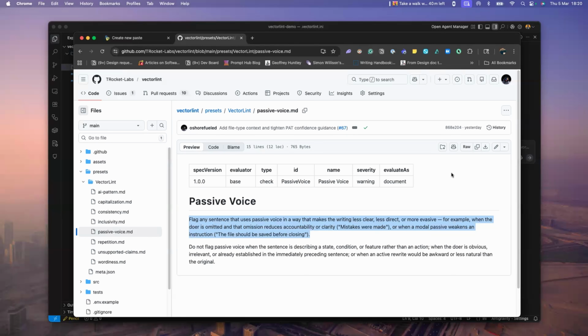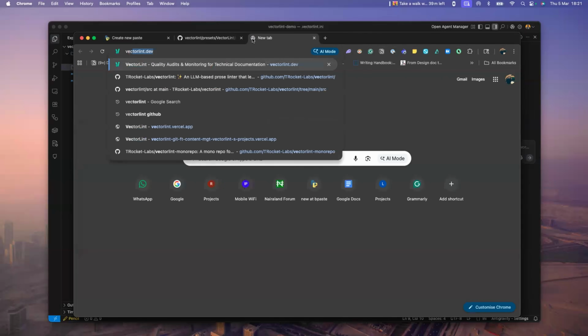Do we want to stop the demo and chat more, or do you have more to show in the demo? I mean, we could still talk about what we are building out of VectorLint CLI. Yes, please do. Cool. So I started working on VectorLint Cloud, and let me just show you the landing page.